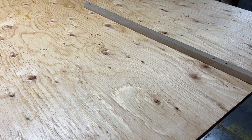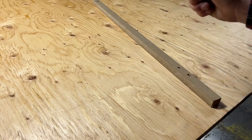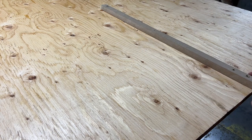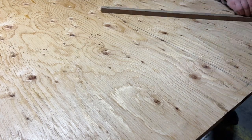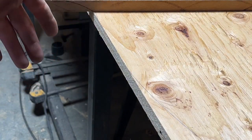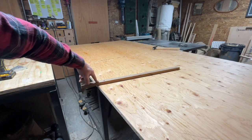So to mark it out, nail in the center, pencil in the hole, 24 inches from the nail, and then just go for this first one. I'm going to go as close as I can because I want to save as much material. Hammer in the nail, mark it out. So it automatically cuts off because your table's already cut to the final width. And for the other side, you just measure your final length, put your pencil on where that final length line is, mark it out.